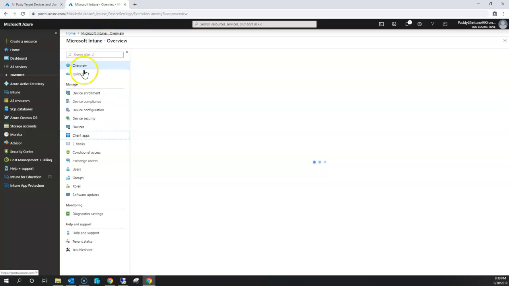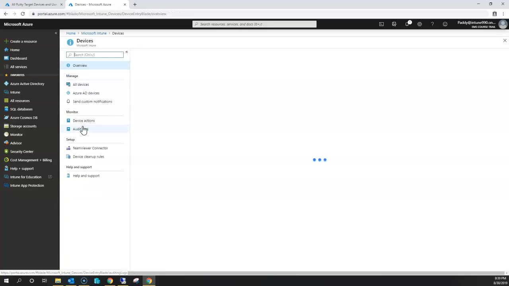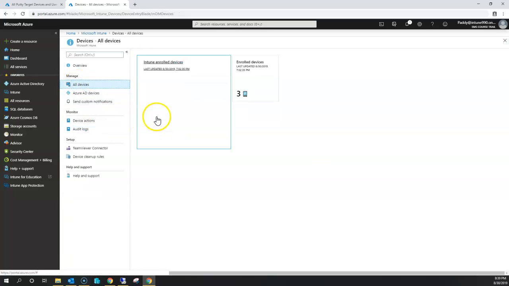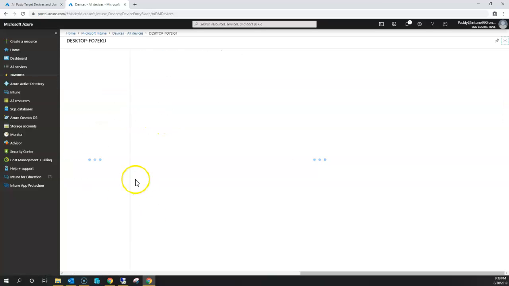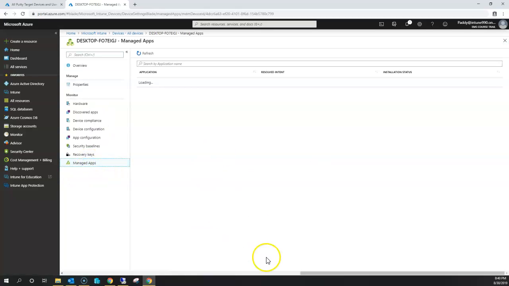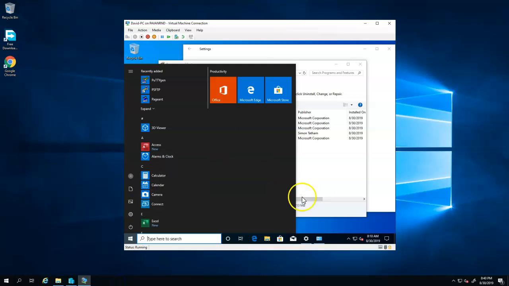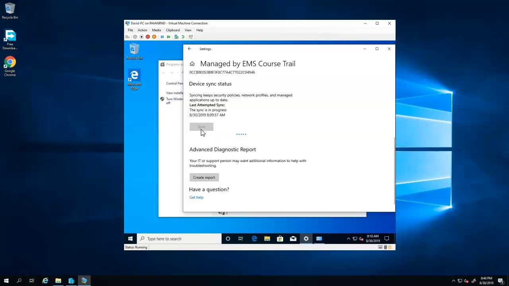Or maybe I can go back to Devices and check for that specific device, since it is a device-specific target. Just go to All devices. The device should be this one, Desktop, and you can check here under Managed applications if any of the applications have already got installed. In this case, PuTTY is still waiting for the installation status. That means the status has not been sent back. But we can force it to send the status back by syncing, or you can wait another 15 minutes or so and it will send back the status.